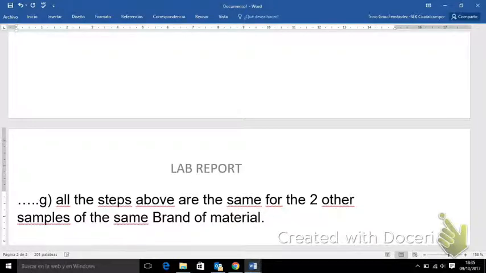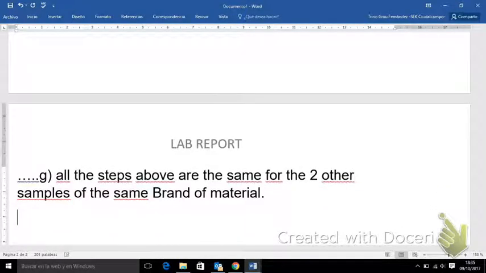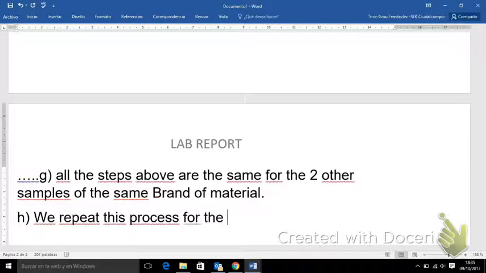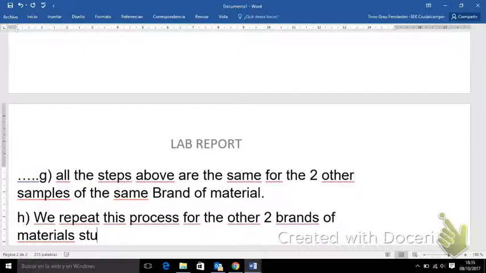Okay, so you don't need to repeat again all the steps for each trial that you do, and then we repeat this process for the other 2 brands of materials studied.